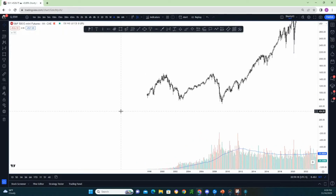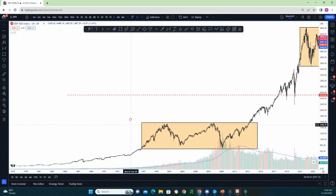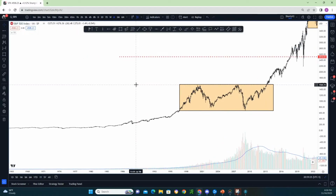I know the big problem here was not on SPX, on ES. On SPX, first we had that first bubble, the .com bubble, and then we had the 2008 bubble. That's correct. So this is your mortgage, the subprimes or whatever you want to call it here. Then you have the 2000, this is where it popped. So both of those were driven by one economic event. This was the mortgages and packaging of those, and then here is the 2000. I think the bigger issue for the rates was around here.